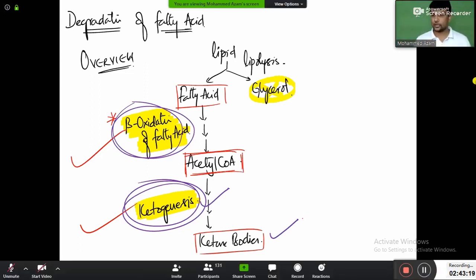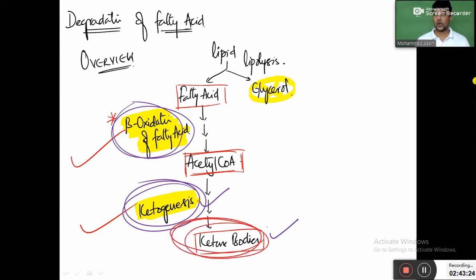Right now guys, what about the ketone bodies? I'll tell you the reason. Everything in our body is balanced. You agree with this one, Divya? Everything in our body has to be in equilibrium. For example, blood pressure should be in equilibrium, 120/80. If it increases, there is a problem. If it is increased, hypertension. If it is decreased, hypotension.